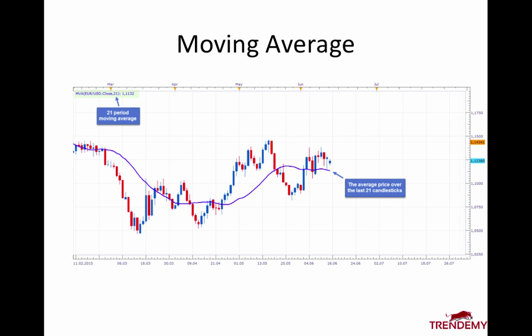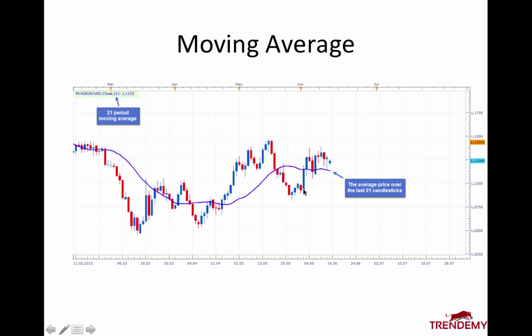Okay, last but not least, moving average. Moving averages are undoubtedly among the most popular tools. They are great to identify the market direction. A moving average takes the previous price information and calculates the average price out of it. The screenshot shows the price chart with a 21 daily moving average here.